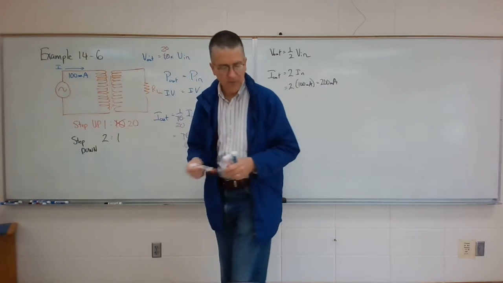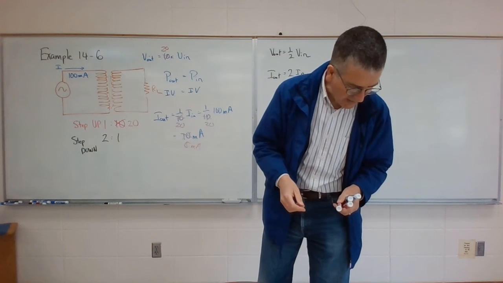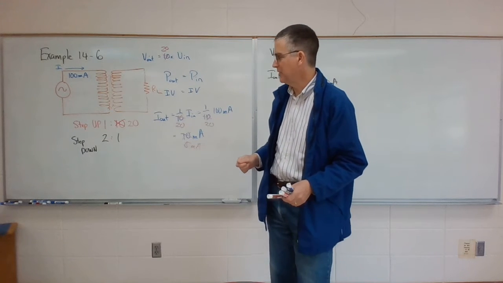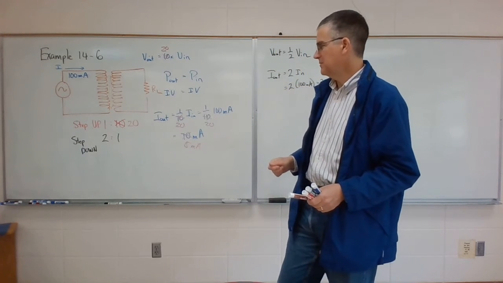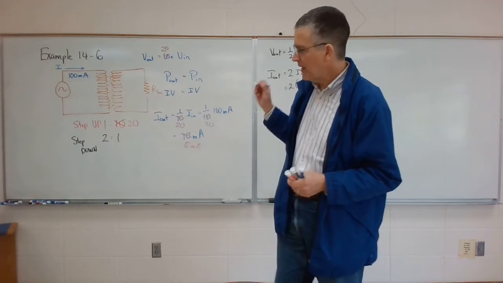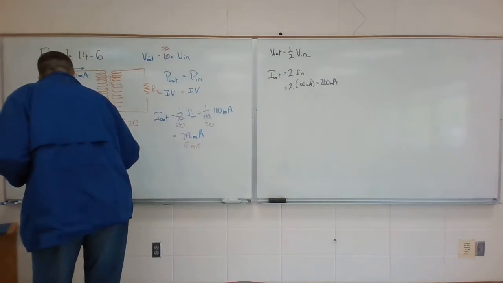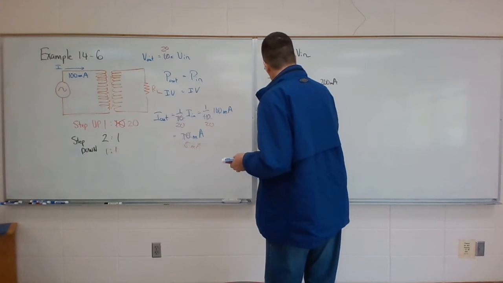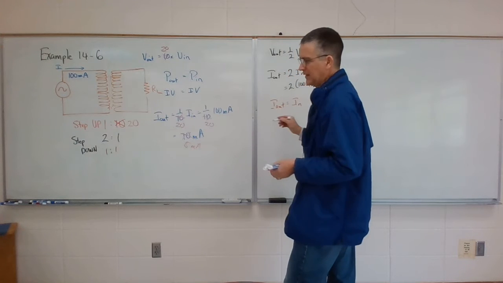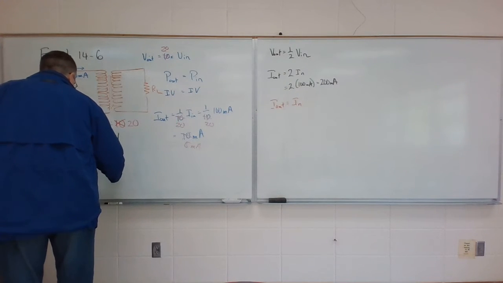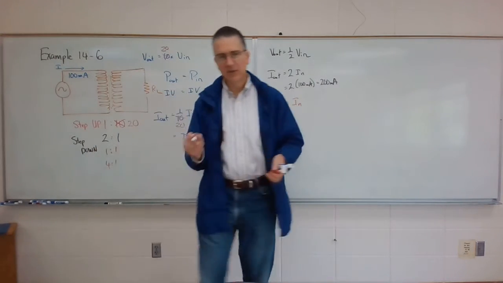Then it said over here, what if you halved the ratio? I'm not sure what they mean by halved on that. Half the ratio? That would be a 1-to-1. I think half of 2-to-1 would be 1-to-1. So if by that they mean a 1-to-1, then of course the current out will equal the current in. If what they mean is 4-to-1, that's a little unclear to me.